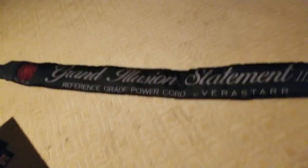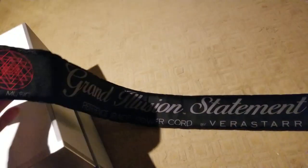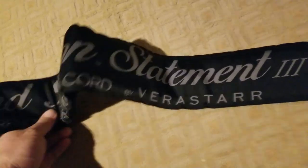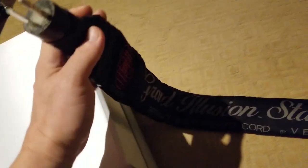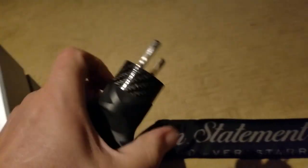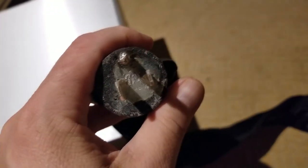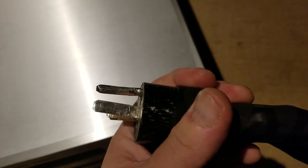Before I show you that, how about I show you a little candy here. This is another cable I made — this is a Statement 3. It's a little loud; I had some fun with this jacket just to see what it looks like. It's pretty bad to the bone and it lets you know. This is a complete handmade power plug.